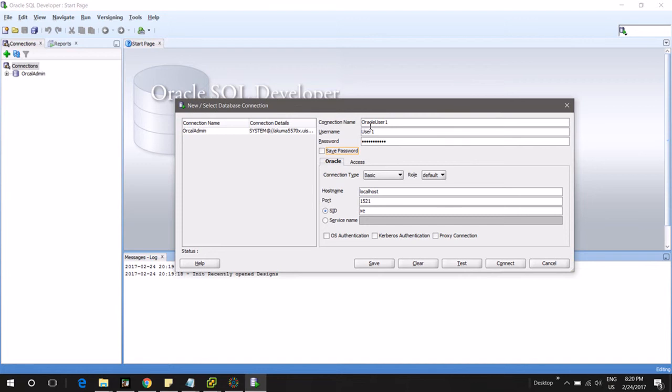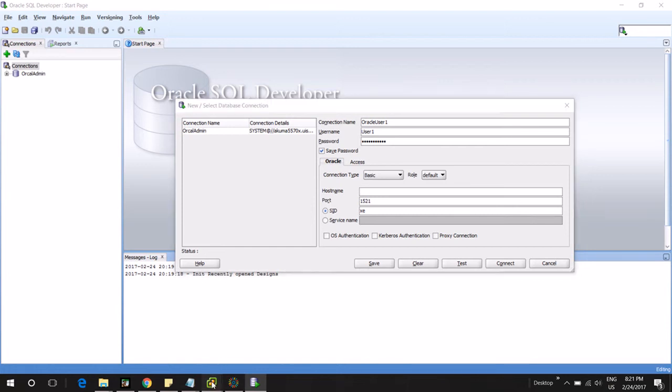Now I'm going to check the save password button here so that I don't have to enter the password the next time I connect to this database system. For the host name, we need to find the host name of the Oracle virtual machine.